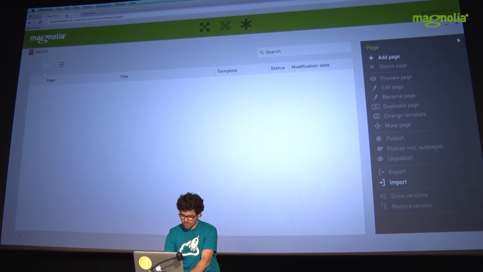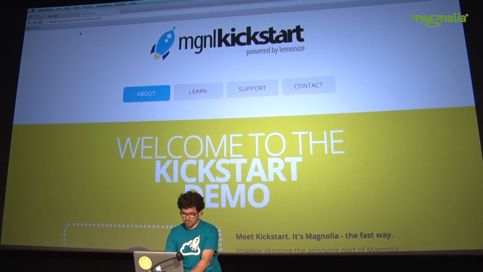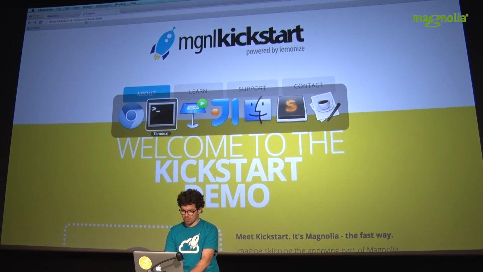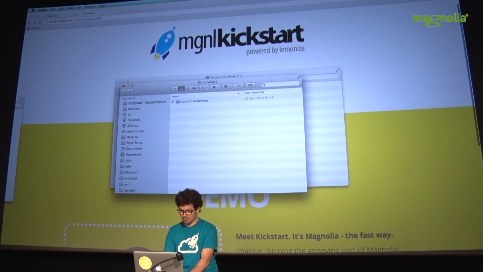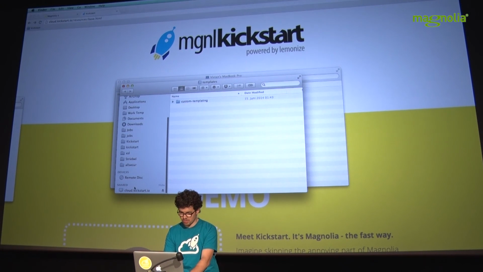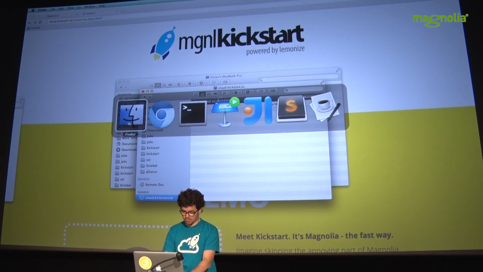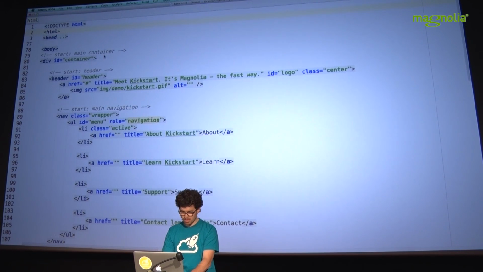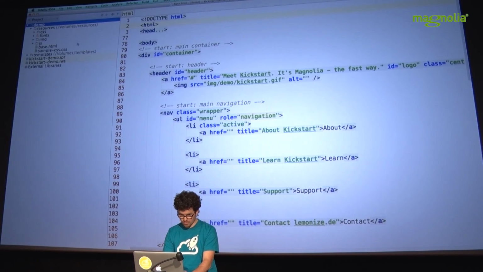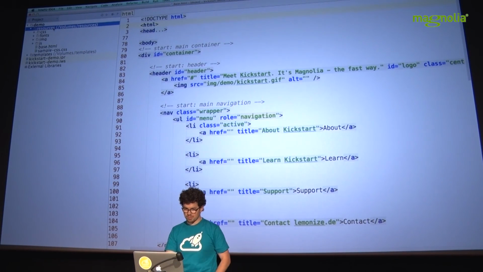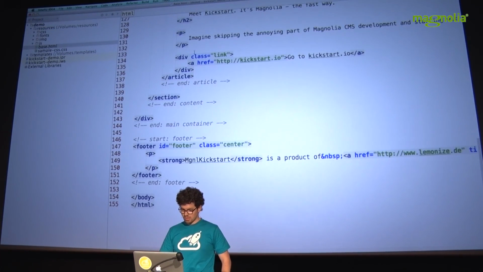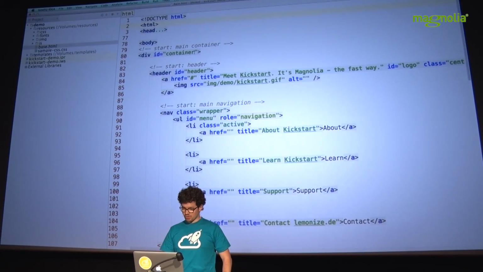What I do is, the source code here is, as you can see, in the resources workspace of Magnolia. What I do is mount the resources workspace into my local Finder. So I did this. Here's the cloud instance. And well, this takes a while, but hopefully it's already there in IntelliJ, our IDE. So here we mounted the resources workspace. And what you see here is the base HTML code we just saw. This is the source of our static prototype.